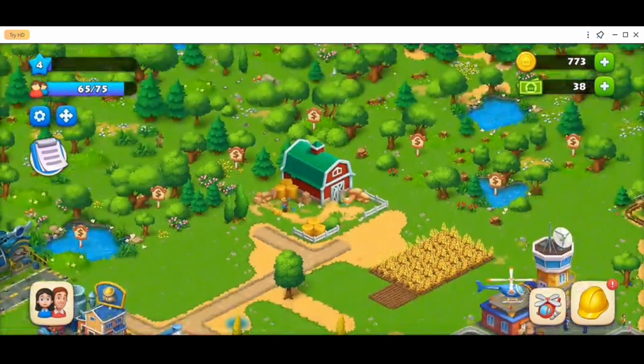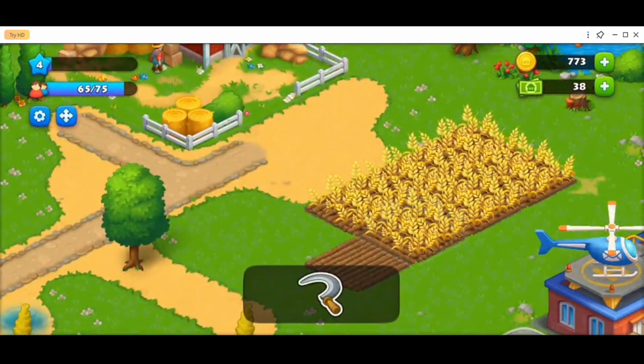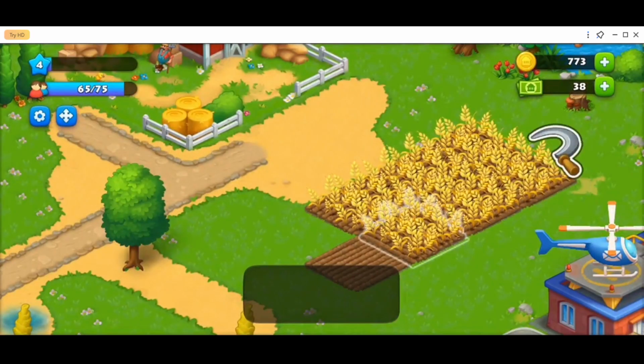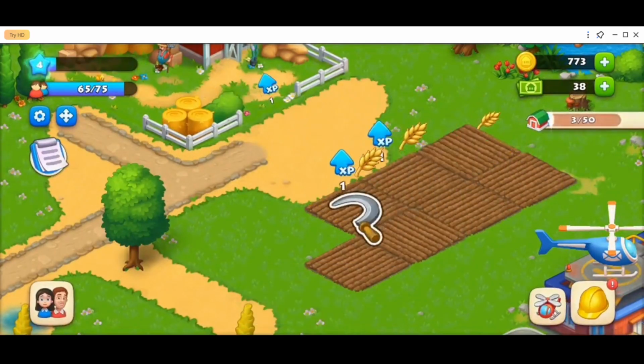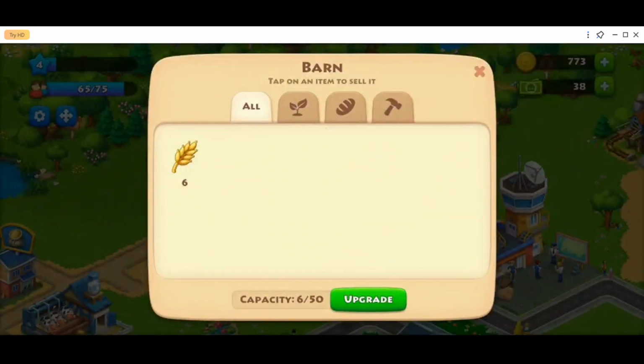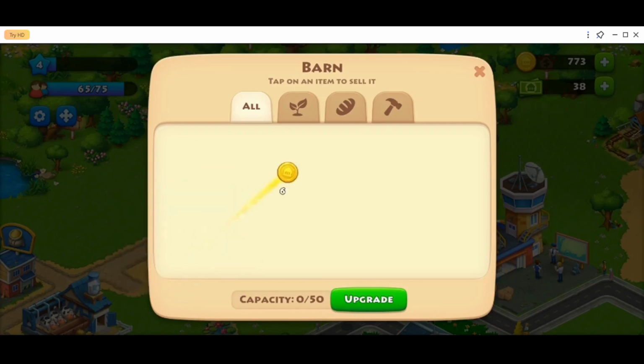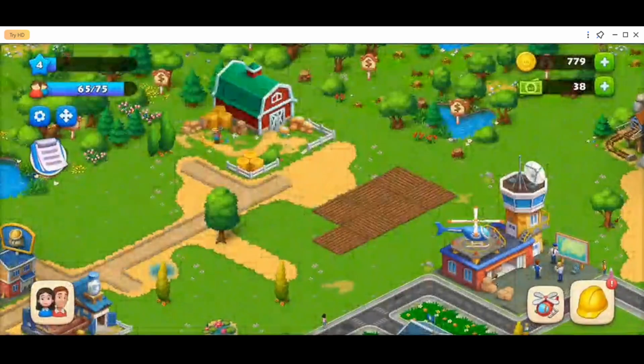So once I go back, if I, for example, remove this wheat like this, it will go again to my barn. Once we click on the barn, as you can see guys, I have 6 wheats right now. I'm gonna click on it again, increase the quantity, and then click on sell, and I sold the wheat.